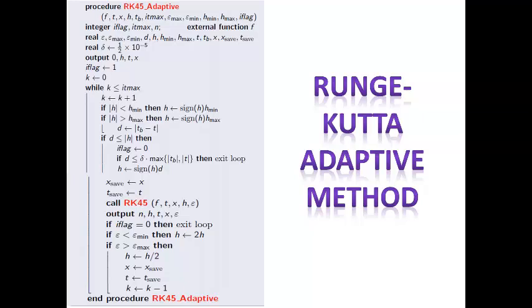In the pseudocode, notice that several conditions must be checked to determine the size of the final step, since the floating point arithmetic is involved and the step size varies. As an illustration, the authors suggest repeating the computer example in the previous section using RK45 adaptive, which allows variable step sizes instead of RK4 to compare the accuracy of these two computed solutions. Let's take a look at an industrial example.